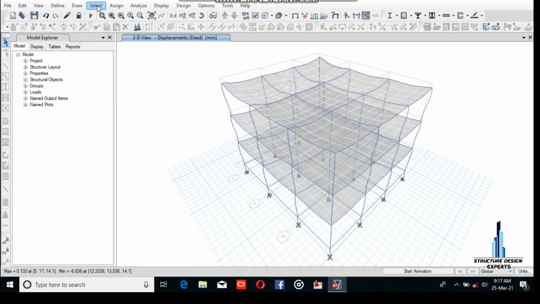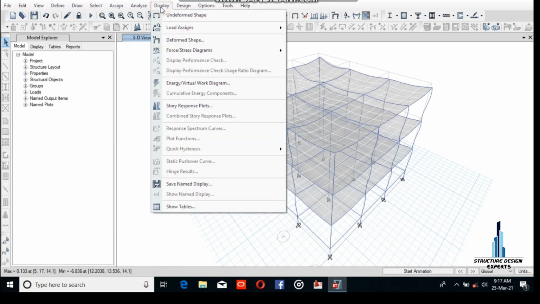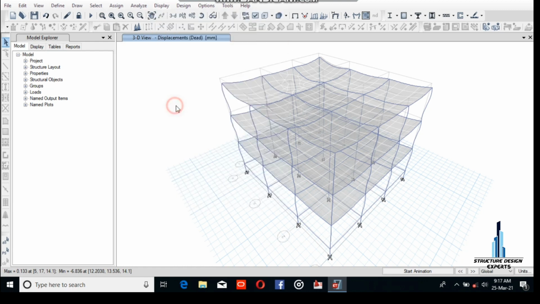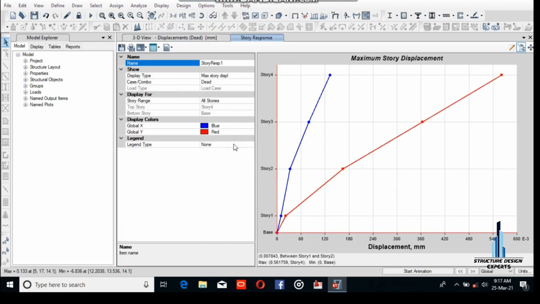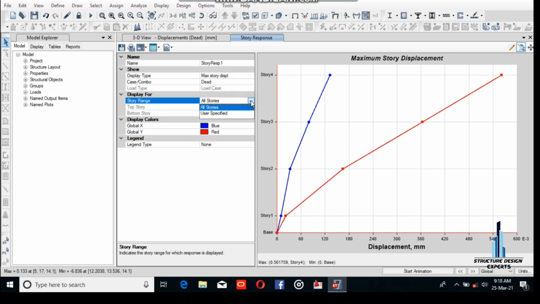These three have been completed. As we already said, now we will use the display and design options. So this is the maximum displacement of the stories. You can check any one. All the stories are already selected, and this is the displacement per dead load.